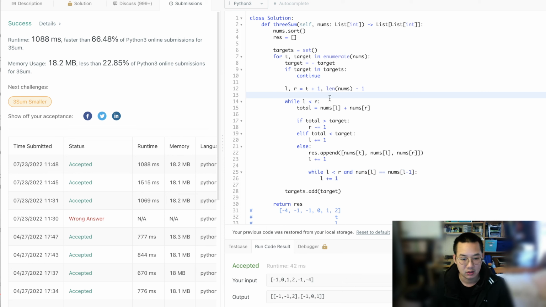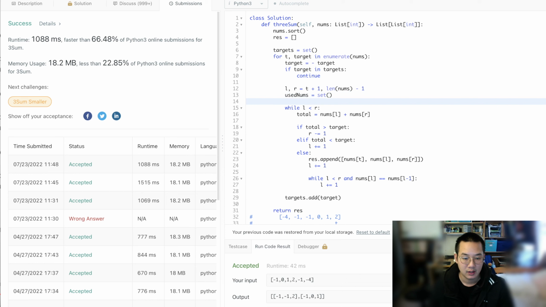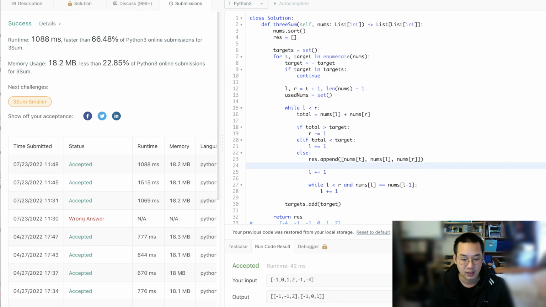So like used nums equals set, and once the left num is used, we set used nums dot add nums left, and we can eliminate this while left is greater than right, and nums left is in used nums, L plus equals 1.